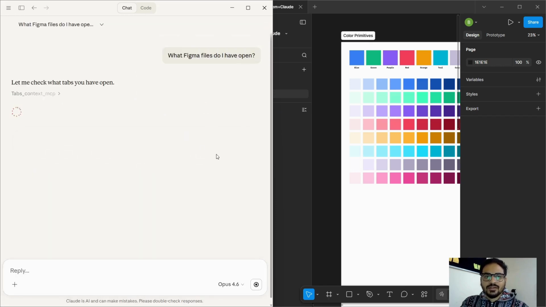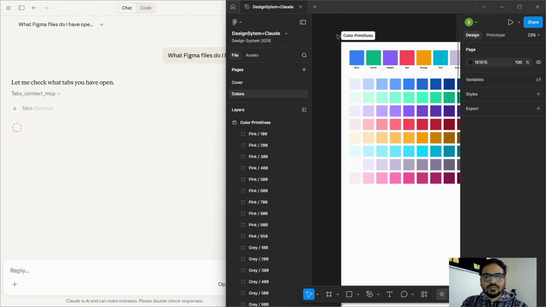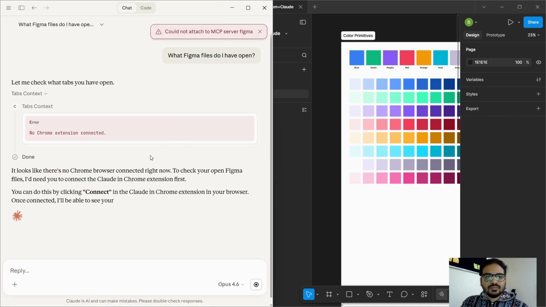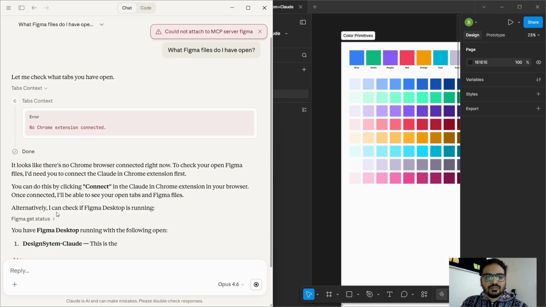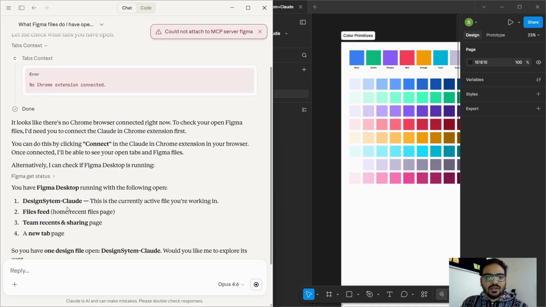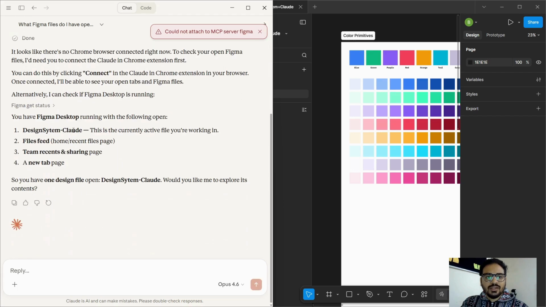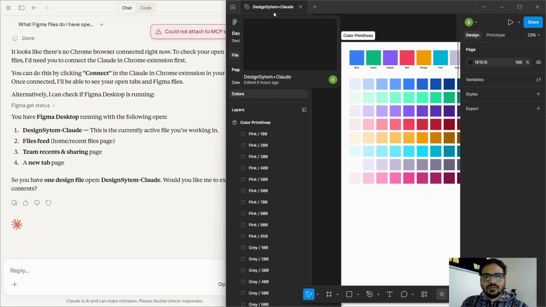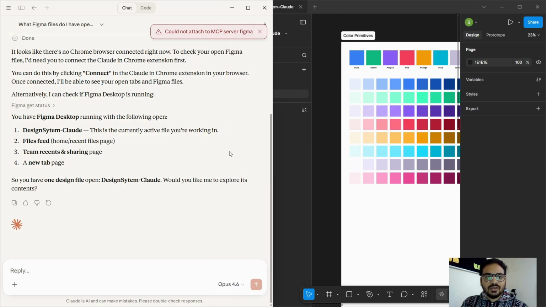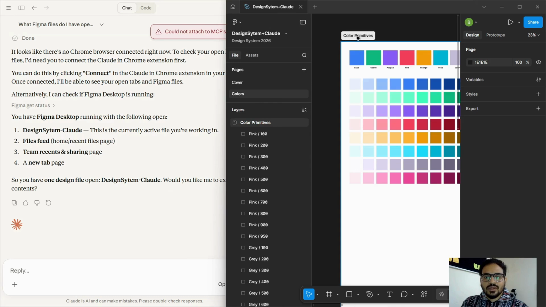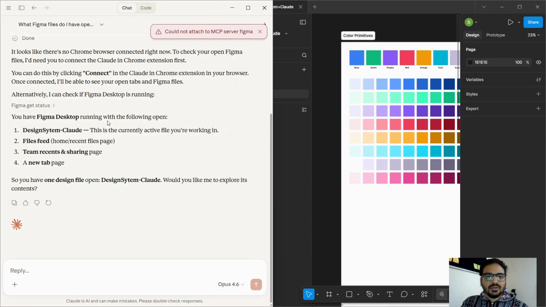It's interesting, right? We are now using Figma from the Claude Desktop. See, it easily fetched my file, design system cloud, which is the file I'm currently in, and it also saw that the color primitives page is open as well.